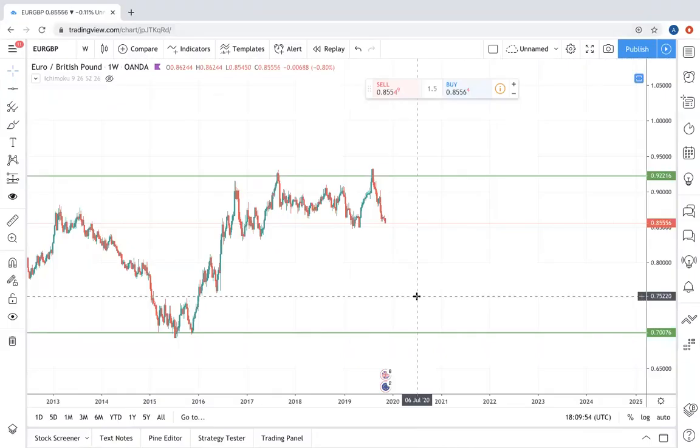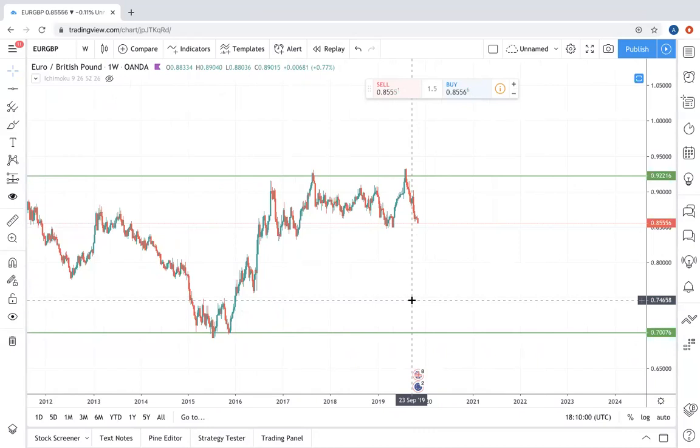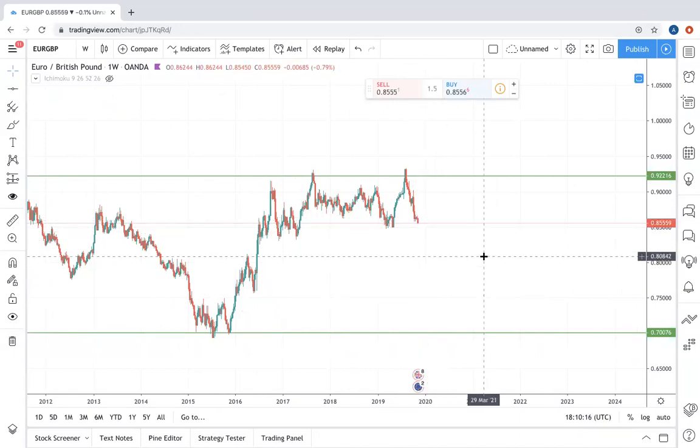Anywho, so what was I saying? Oh, so I like the weekly, but when I look at the weekly, I look at it at the end of the week, or I look at it on Sunday. And that's why I tell people, I know a lot of my signals on Sunday. I'm literally just waiting on the move to happen, because if we ended last week right here on this candle, then I already kind of have an idea where we're going to pick up next week.